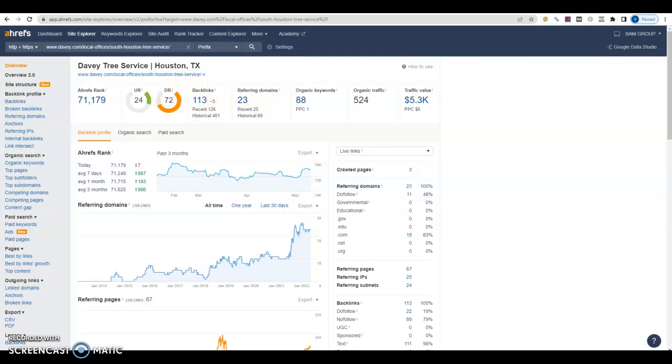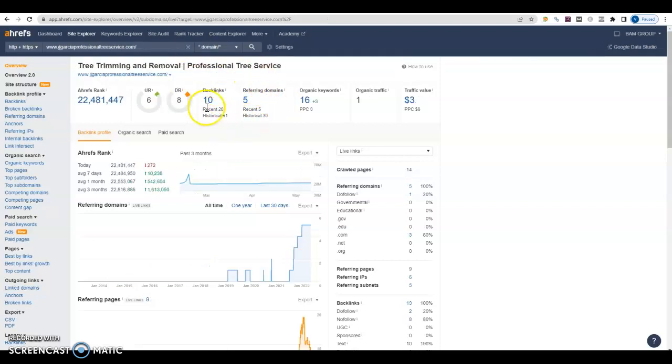So there's a little bit of work to do in that aspect, which is to strengthen this backlink profile to signal to Google that you're an authority in those particular services. Because ideally, you also want to have those links sitting on websites that are relevant to the services and to the niche that you serve. Also, the other section that I want to show you is the organic keywords. So your website is being ranked for 16 organic keywords or being found.